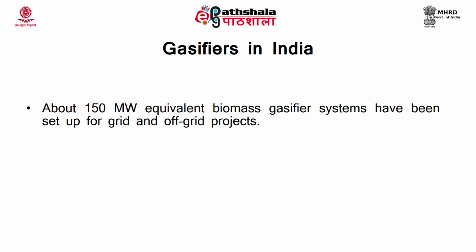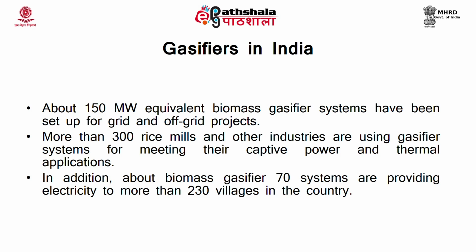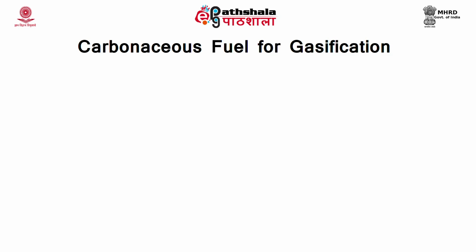In India, about 150 megawatt equivalent biomass gasifier systems have been set up for grid and off-grid projects for electricity generation. More than 300 mills and other industries are using gasifier systems for meeting their power and thermal applications. In addition to that, 70 biomass gasifier systems are providing electricity to more than 230 villages in the country as per the MNRE report. What are the fuels used for this gasification process?